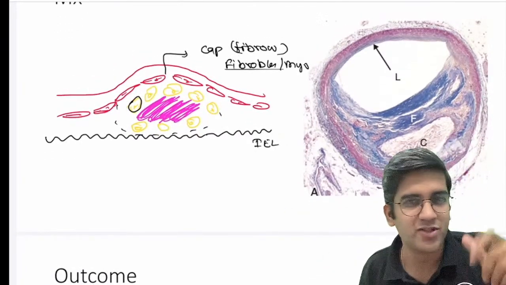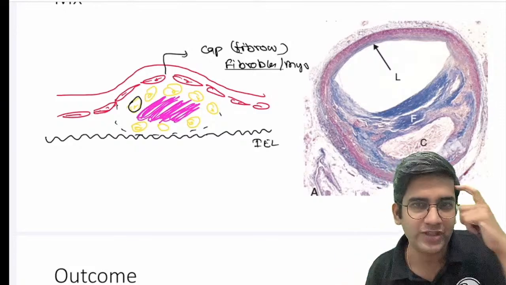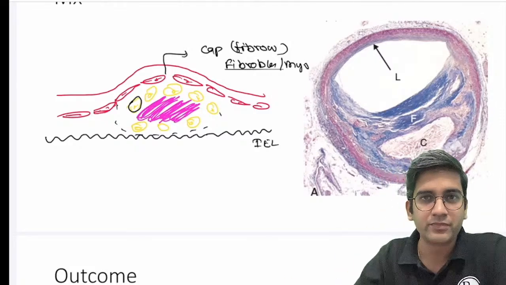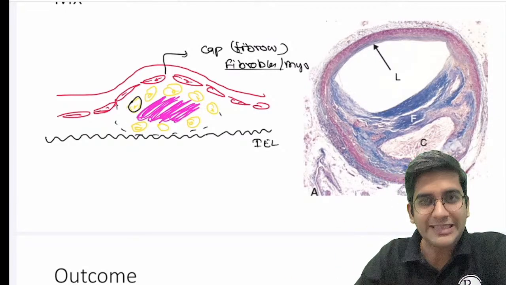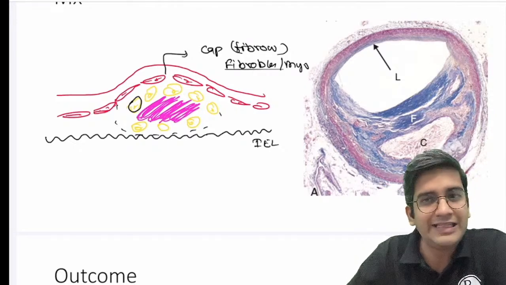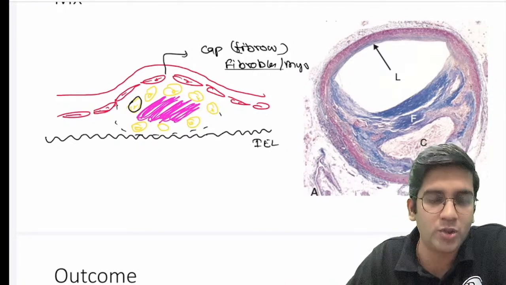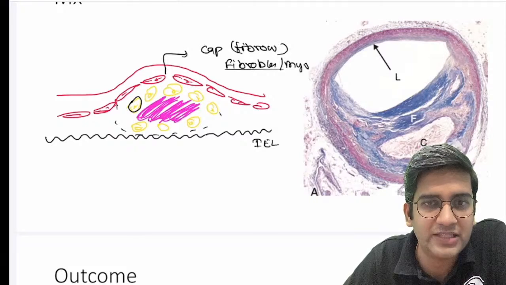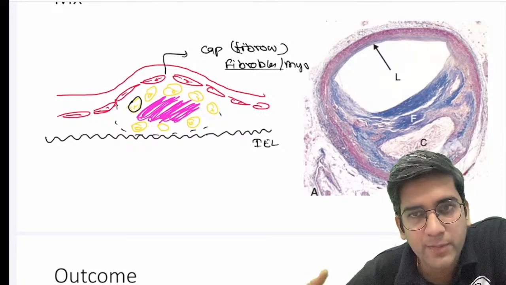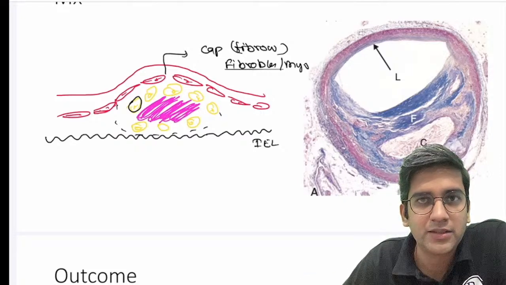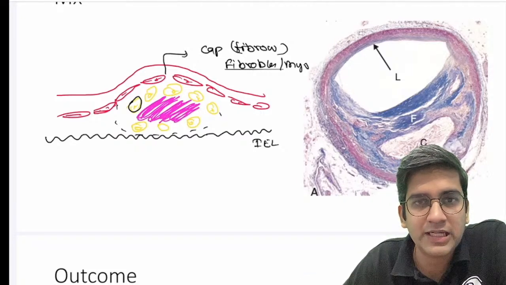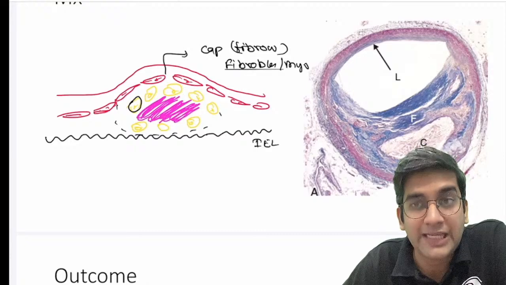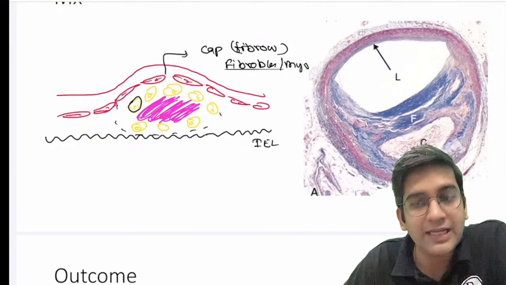Just let's test our knowledge. What stain do you think this is? Anyone? At least nearby, not the exact stain I want, anything near in the vicinity that should hold true. That should be more than enough for us. Any guesses? What stain is this? You are seeing a fibrous cap which is blue in color. Collagen, blue color. What stain is that? Perfect. That's your trichrome, right? That's a Masson's trichrome. It's a stain of Masson's trichrome.